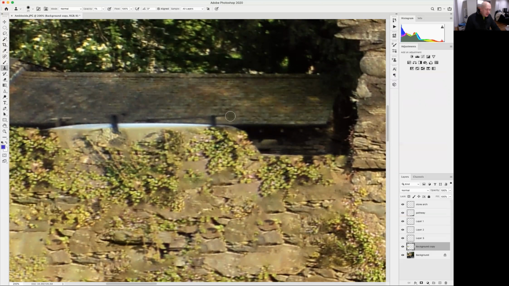But if I hit 1 on my keyboard, it goes to 10%. 2, it goes to 20%. 7 is 70%, and 0 is 100%. So these are like quick shortcuts to be able to change your opacity very quickly. So use the keys. You don't even have to use the scrubber anymore.